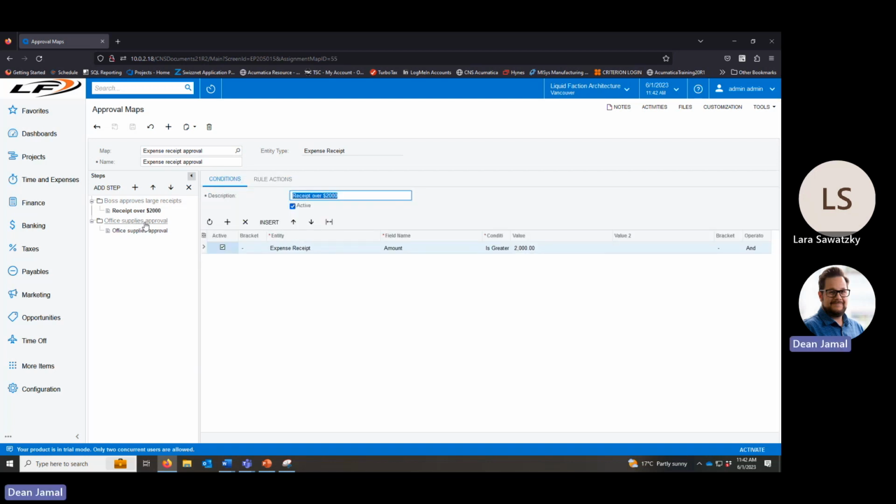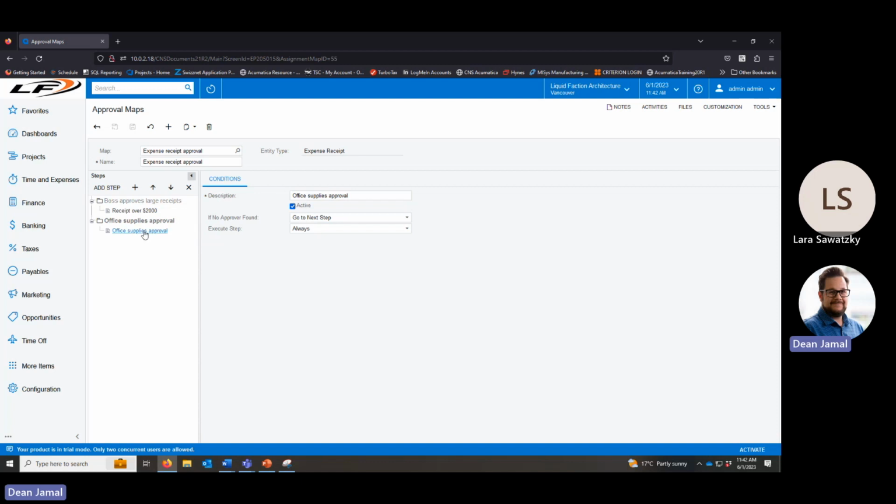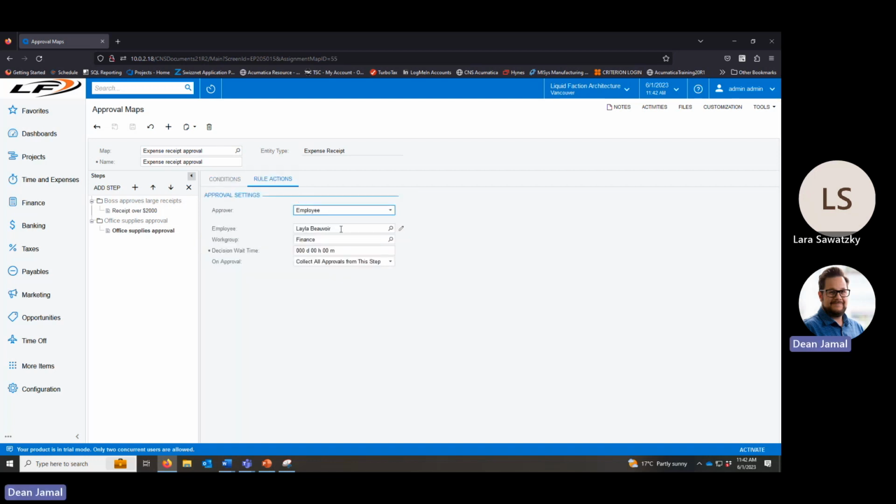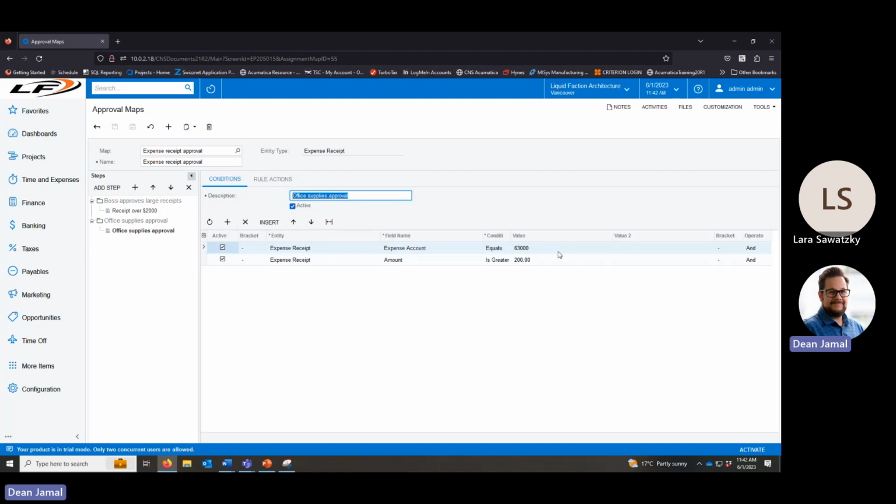If it's under 2,000, it will flow to the next step, which is determining if it's an office supply. So if the expense account equals 63000, or the amount is greater than 200, it needs to be approved by Layla. There are two conditions here that need to be true in order for this rule to apply.